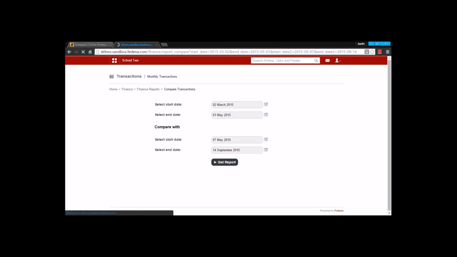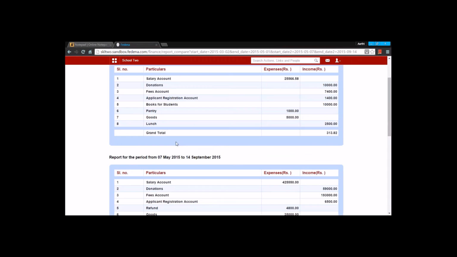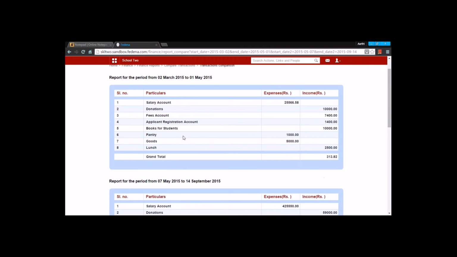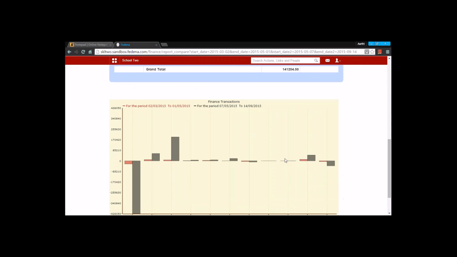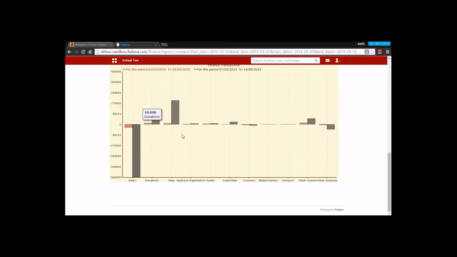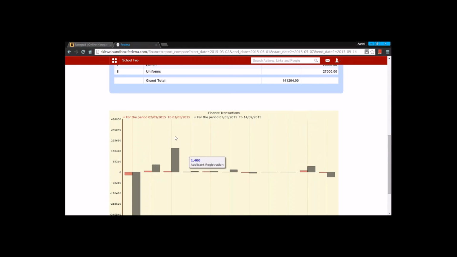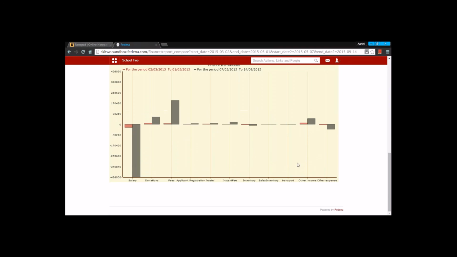I'm getting a report for this time duration, and you can see for two different durations the particulars, the amount for each particular, and a graph that represents the difference in the finance transaction in each of these time durations.